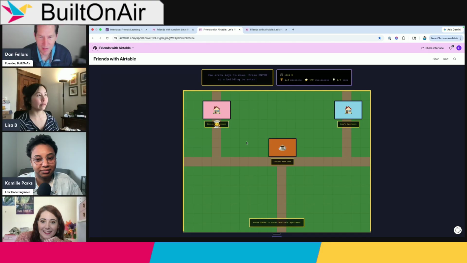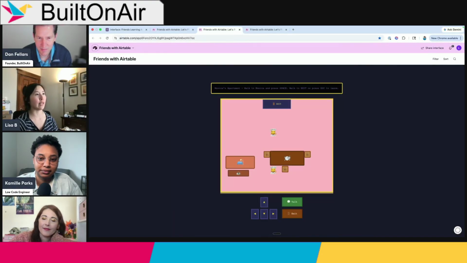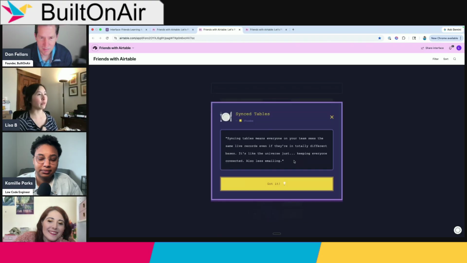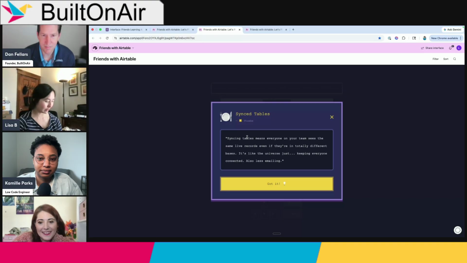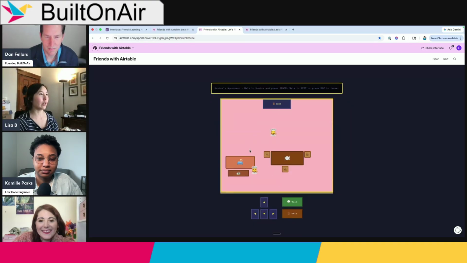And then the one last thing that I added here too was tips. So other than the challenges, another thing people can do is explore and find tips. It's kind of a seek and find situation where you can hover over furniture to see which one pops up, and if you click on it, it gives you little insights, like here, these are other Airtable things that exist that can help you, that you might be interested in learning more about.